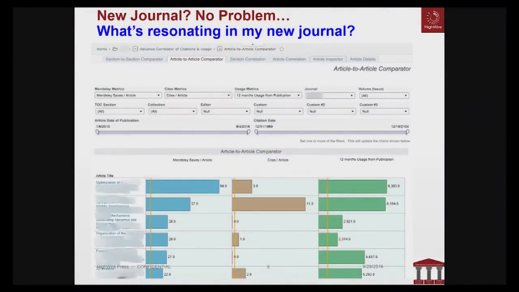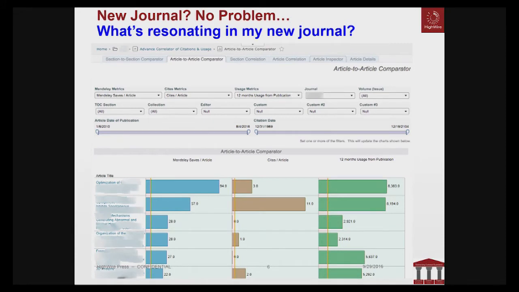Lastly, in terms of what's resonating with my journal, basically you can look at article title and look at the article-to-article comparison over time. And again, if you look at the columns, the first column in blue is the Mendeley saves. The middle column is cites per article, and the last is 12 months usage from publication.